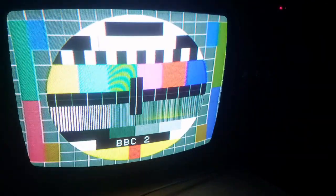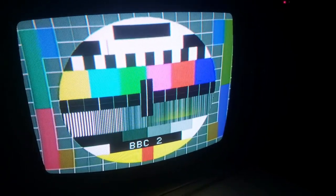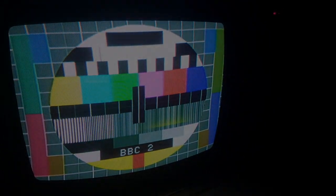Oh man, the camera really does not show you how good these are. I mean, the greens, hello. Yeah, the greens, the reds, obviously, because we've now got that. There's a whole sort of magenta colour that this TV does, which I've never seen. Even a Trinitron has never seen before. But yeah, I think that's a working TV.